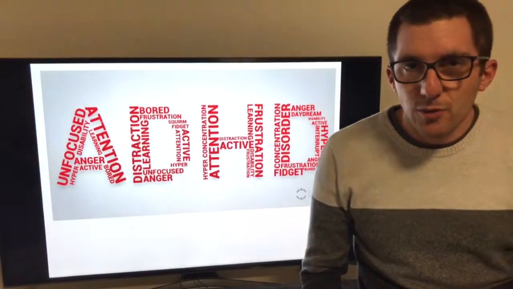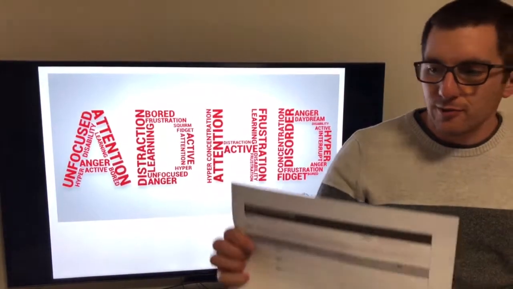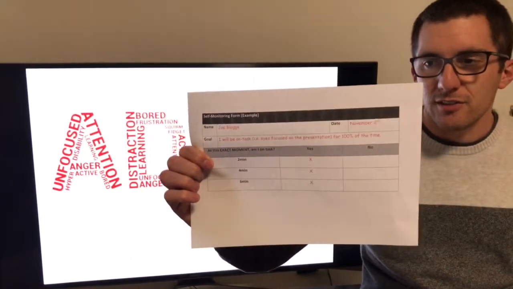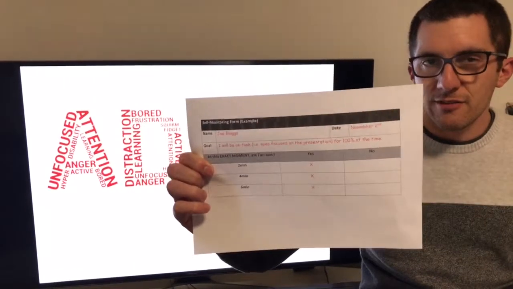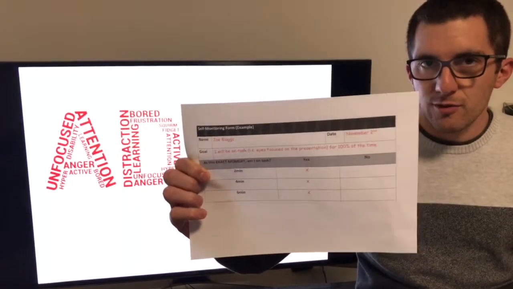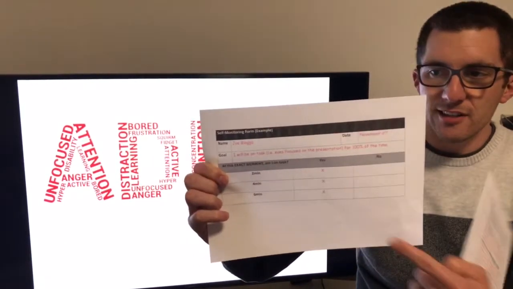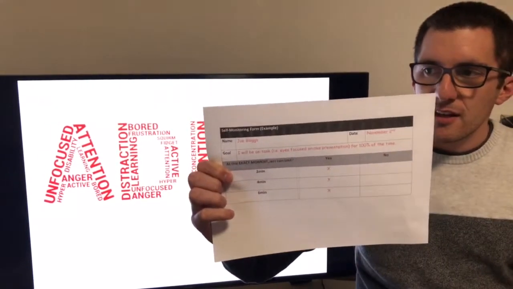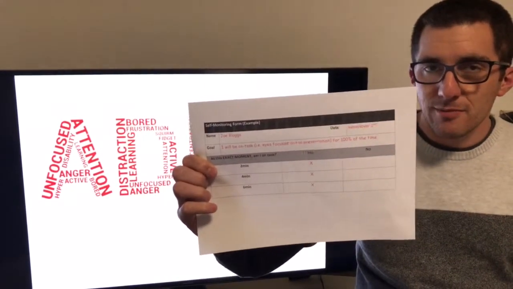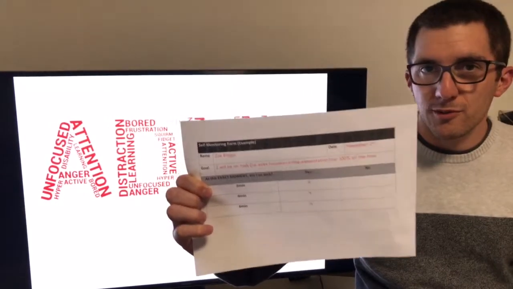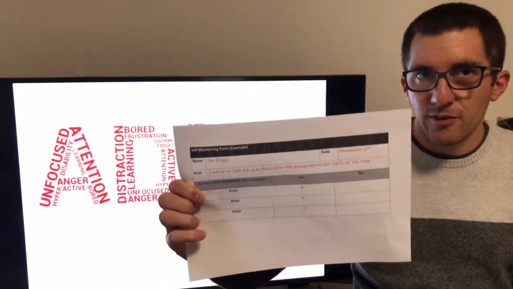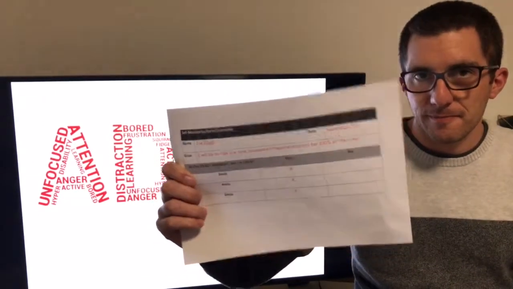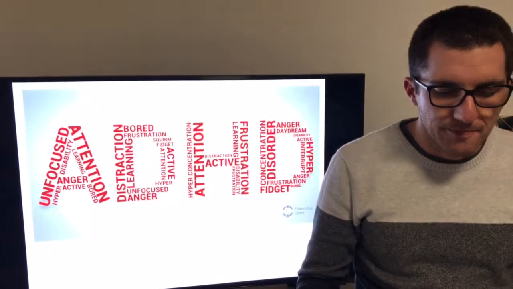Before I actually start the talk, hopefully you found the self-monitoring form on my discussion board. You don't have to do this, but you certainly can have a go at it, and I'll explain my rationale for it later in the talk. You just need to fill in the blanks like I've done in the red. You will need to keep track of time, and you need to do that yourself. So if you want to pause the video now, find your phone and start your timer. And we'll talk a bit more about that later on.